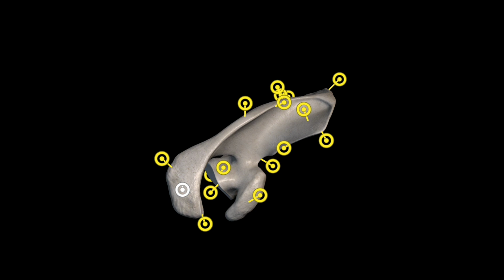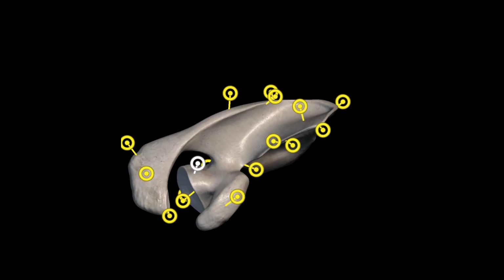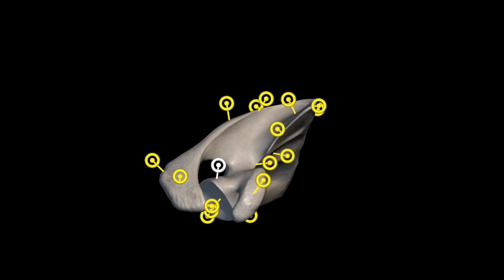This is the acromion, and this is the acromial angle. Okay, this is the spine, this is the upper lip, and this is the supraspinous fossa. Here is the superior border, here is the superior angle, here is the medial vertebral border, and here is the notch that is called the suprascapular notch. And this is the coracoid process. Here is the supraglenoid tubercle. Different types of muscles are attached here.